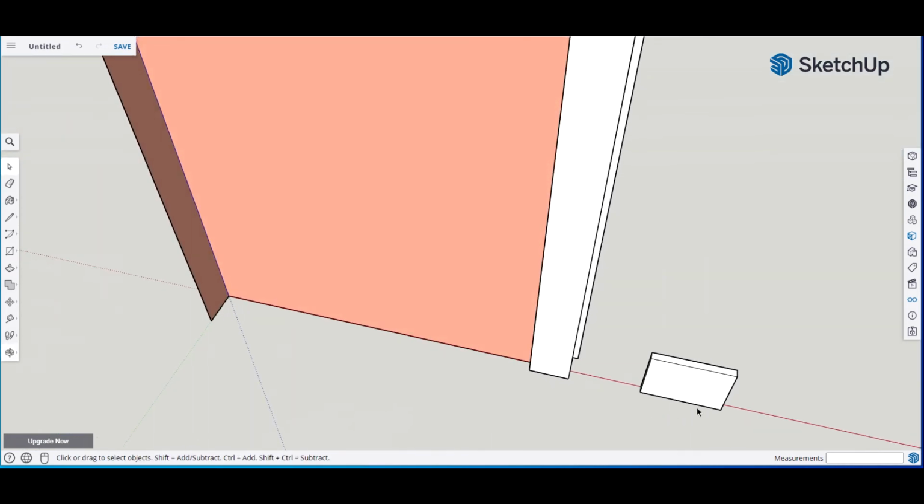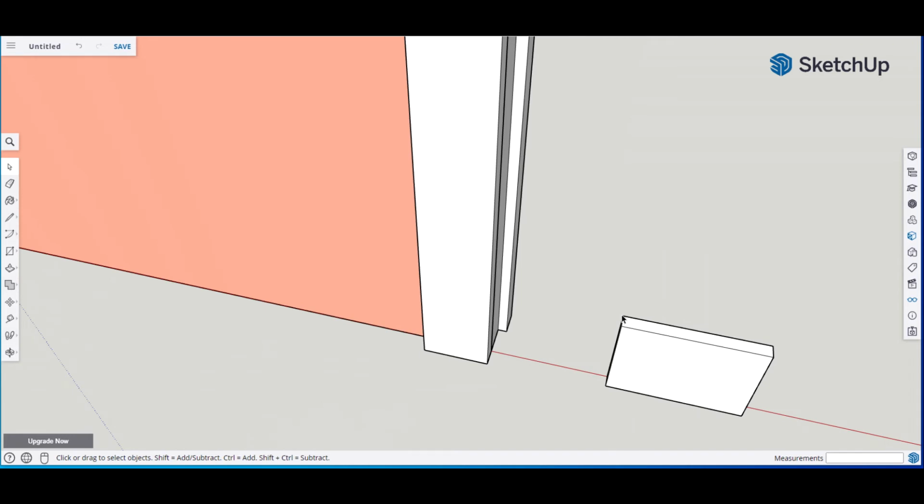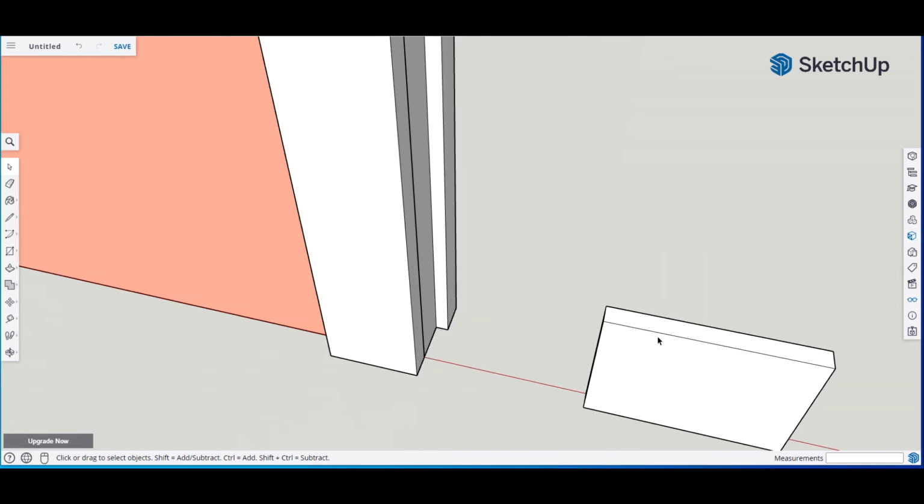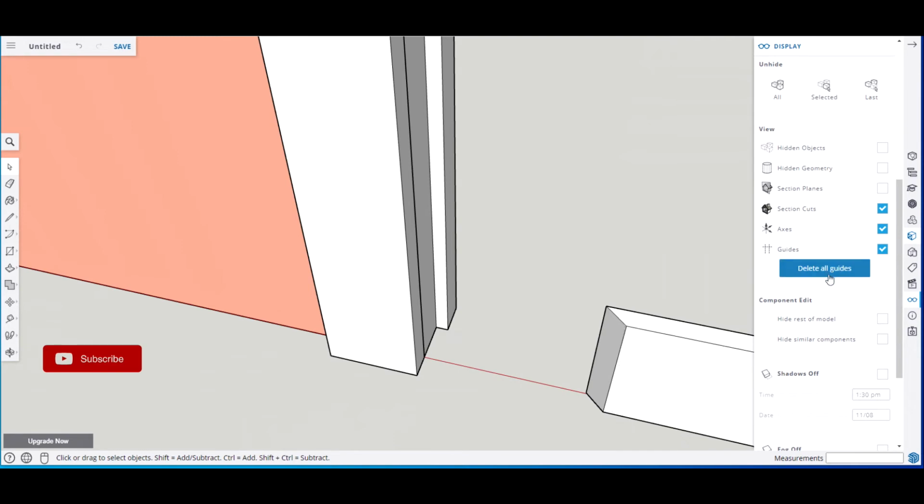So let's go ahead and zoom in. So the miter has to go this way. So zoom in a little more. Let's hit the magic tape tool. Doesn't matter where. Bring it over 11/16. Enter. Spacebar. That makes us a perfect square. Hit L for the line tool and let's create ourselves a 45-degree angle. Boom. Spacebar. Push pull. Select that. Zap it all the way down. Done. And delete the guideline.